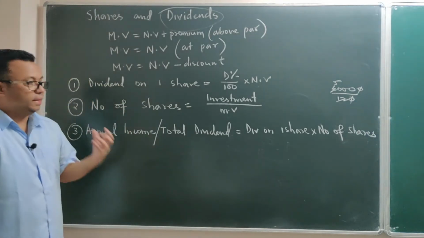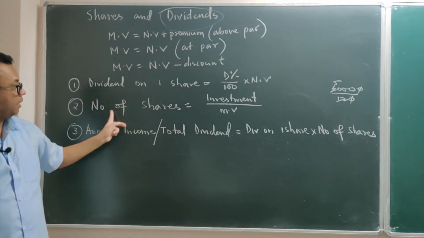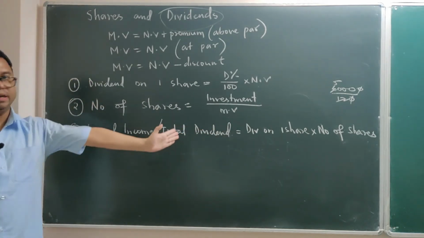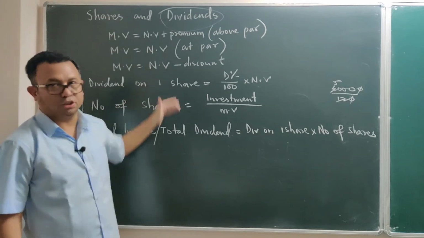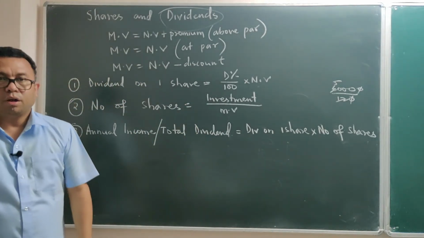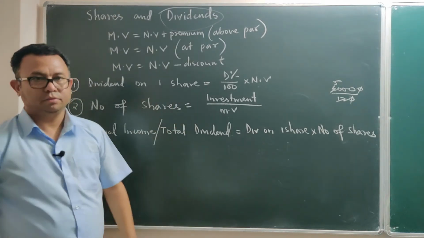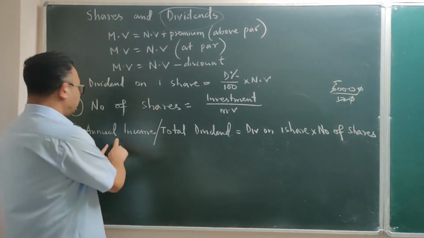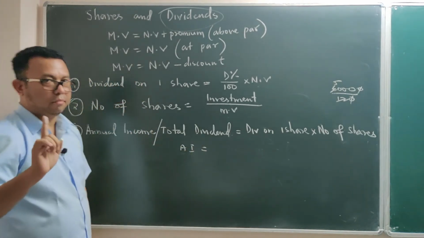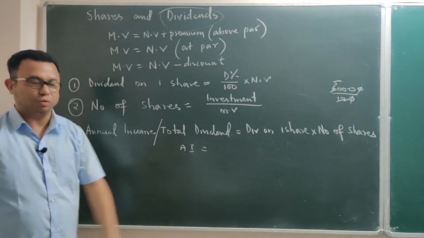If you multiply number 1 and number 2, you can see dividend on 1 share is being multiplied with number of shares. That's why we found number 1 and number 2, because we want to find annual income. So if you want to find annual income, you have to multiply these 2. Now the single formula which I told you about: some books will give you the annual income formula directly. So if you like, you can also create it here. Annual income formula I am creating now, but I'm not recommending it, I'm not telling you not to use this, because that may cause a problem in other types of questions.